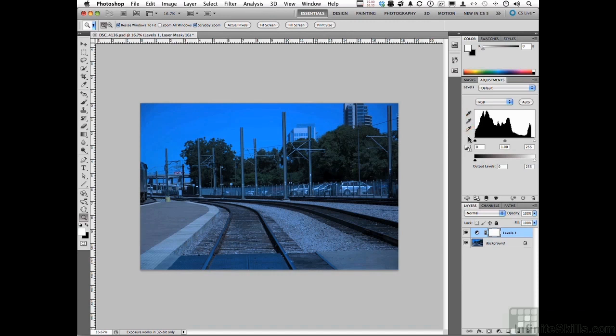Think of this. The colors in an image, if they're out of temperature, it's like taking a wheel and spinning the wheel with all the colors on it. We need to put the wheel back where it's supposed to be. Gray sometimes can do that for you with one click. All we have to do is come over here and select the middle button. Locate an area on the image that you believe would be neutral. When you click on it, the computer will use that neutral to spin the wheel back and put the colors all back in place. And check this out.